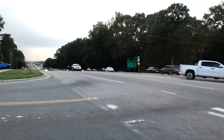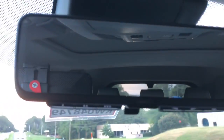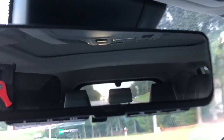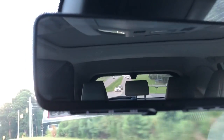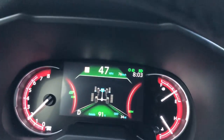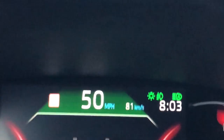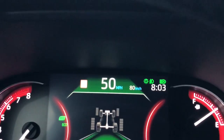See here. There's our normal view. It's really hard to see if there are cars coming. You can see my iPhone and my handheld tripod there. But see, it's really challenging to actually see what's behind you. I also want to show you road sign assist. It tells me that the speed limit is 45. I'm going a little bit over that, I'll slow down. And it outlines it if you're going even 1 mile an hour faster than that.